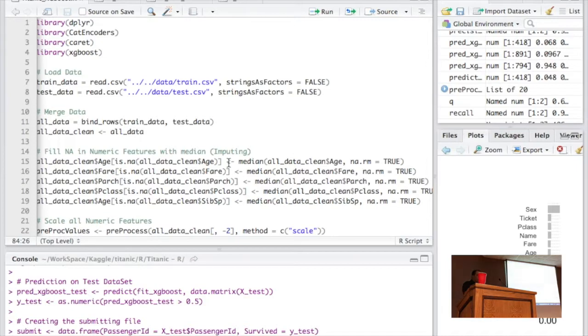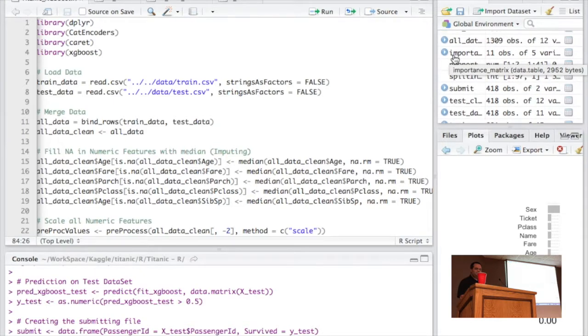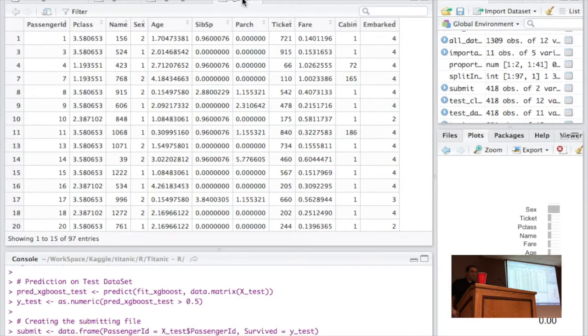The first thing I noticed I really liked about R: first of all, RStudio is a really cool tool. I'm a fan. I think it's very comparable to PyCharm, but it has some additional things that are really cool, like all the plots being baked in, so you get that overall look and feel of everything in one view right out of the box. I really liked the import data set, before I even wrote any code. The first thing you do before writing any code is pull your data and look at it, see what your data tells you. So I imported my CSV and just looked at it, and that gave me a new tab with a kind of Excel view of it. I thought that was pretty sweet.